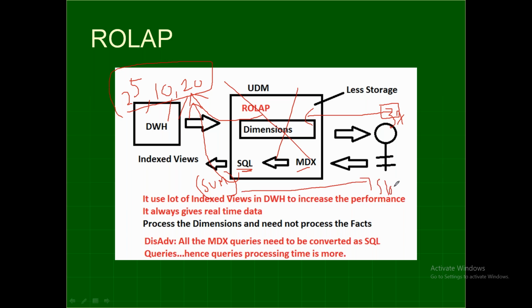Why? Because I did not store the data. Because if I am storing data here, I may have different figures. I don't want to have different figures. I should not have latency. Every time the data comes in, when I click on a button, I click on a report, the report will go and get the latest data, and it is going to be processing on the fly.